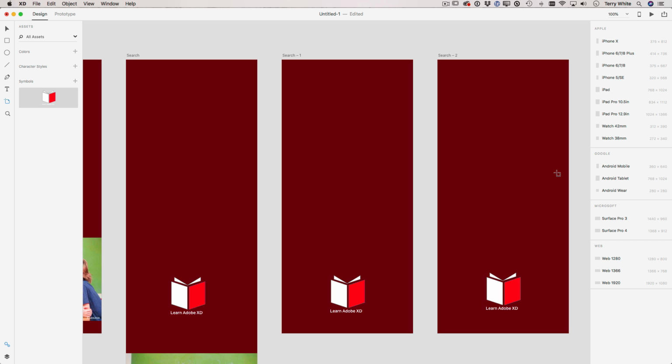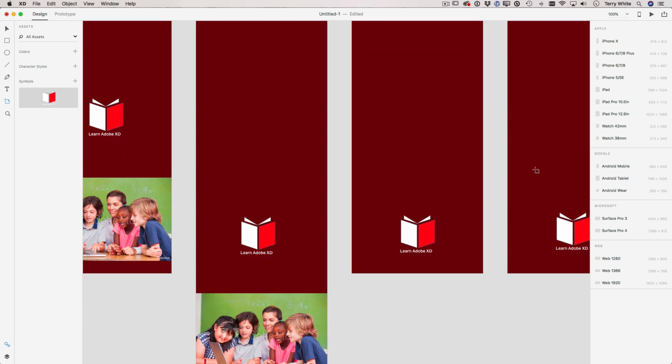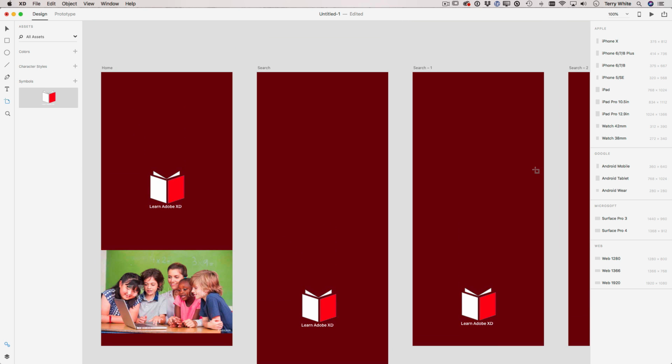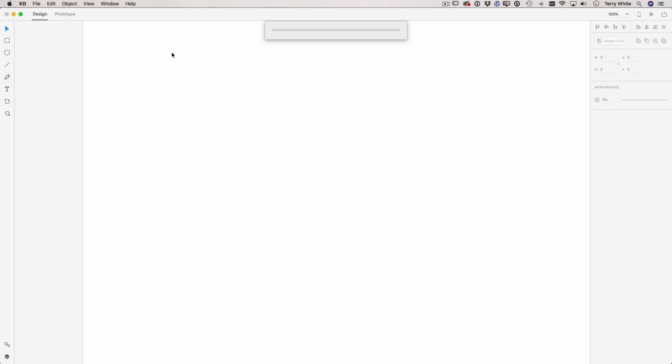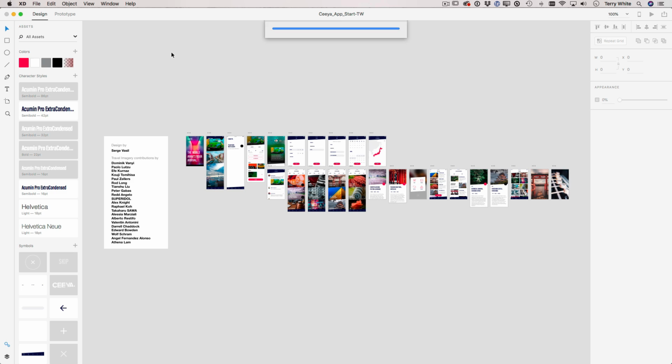And before I can get to number 6, I've got to bring up another document. This document is kind of cute. It's basic. We haven't done a lot with it. But we're going to bring up a document now that has a little bit more going on. So I'm going to go to Open Recent. And I open up an app design called SIA. And this is designed by Serge Vassal, who is the person who created all this. And that's great. I purposely got rid of some of the content so I can show you how you would rebuild it in this app.